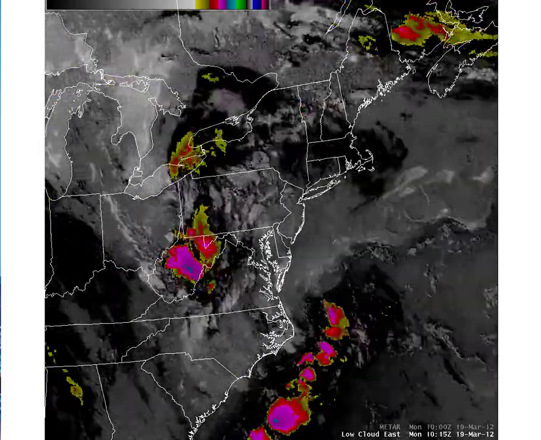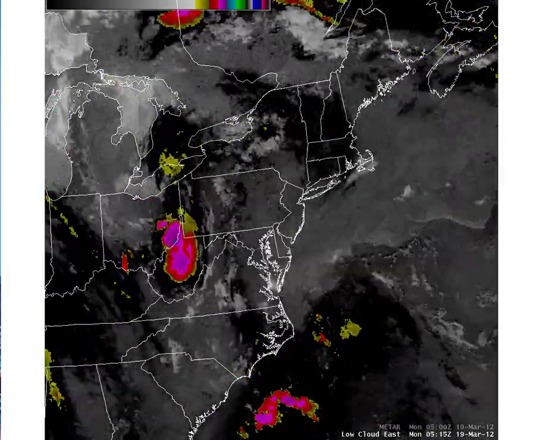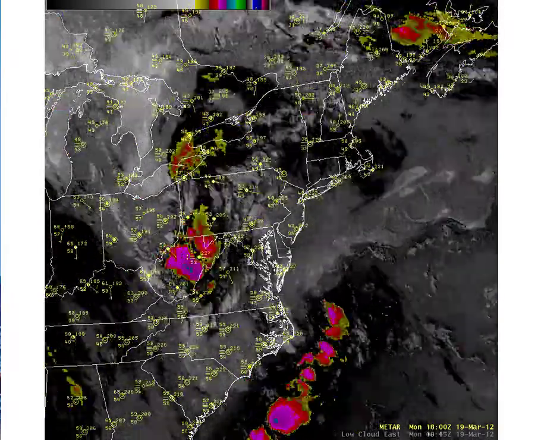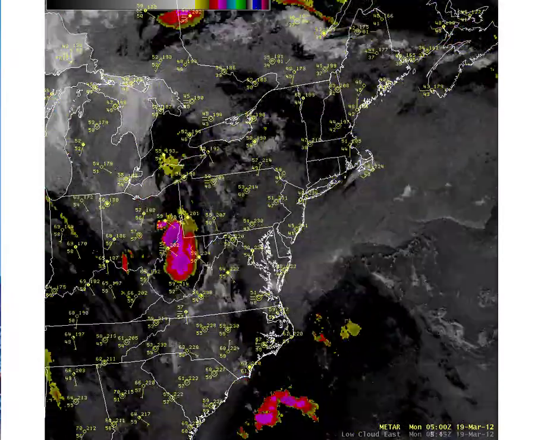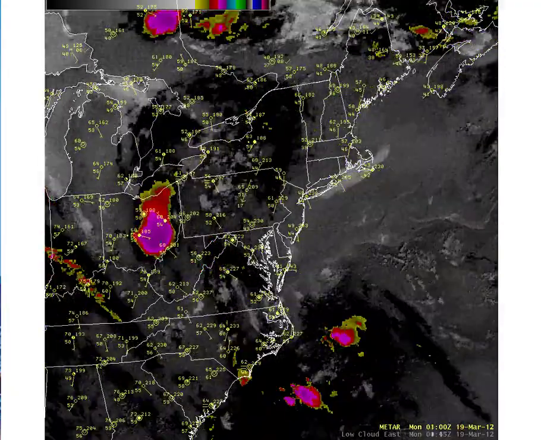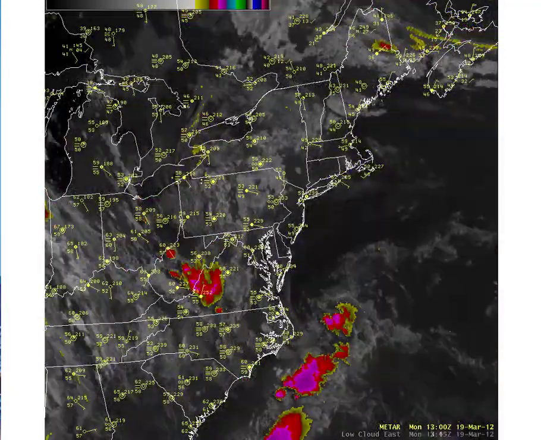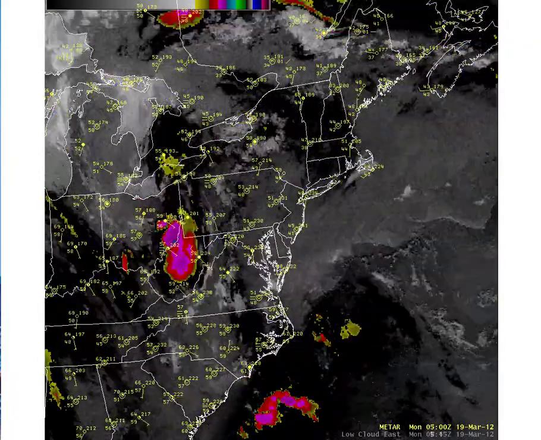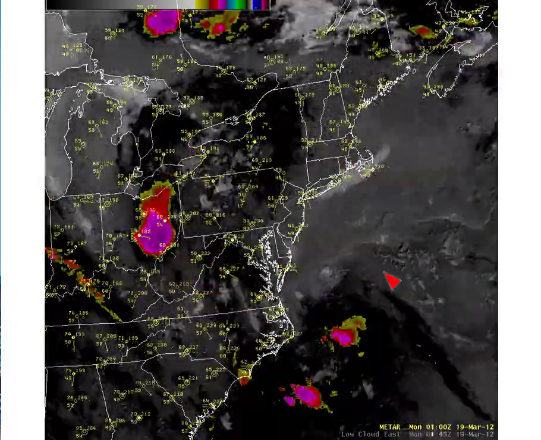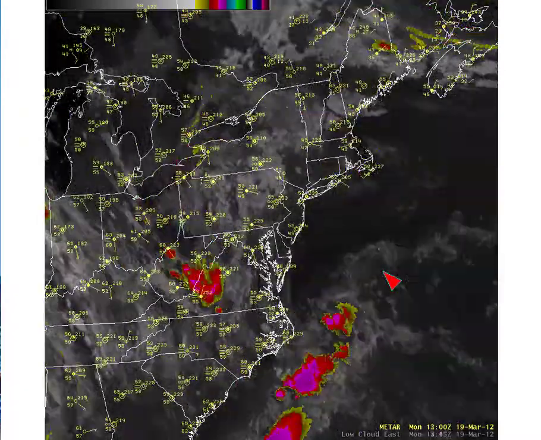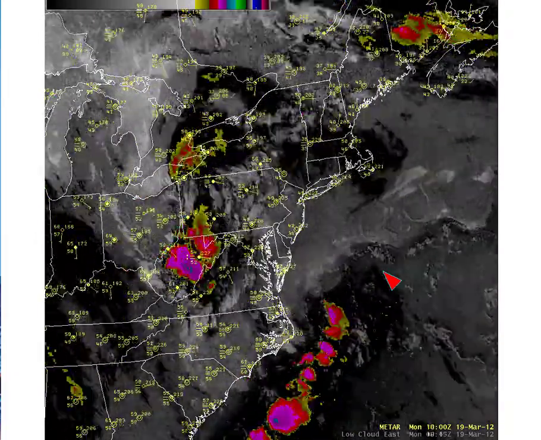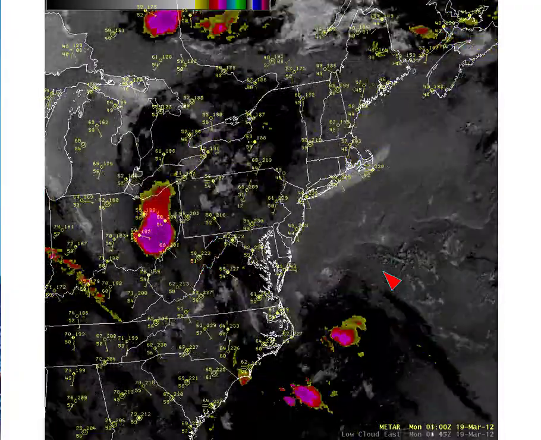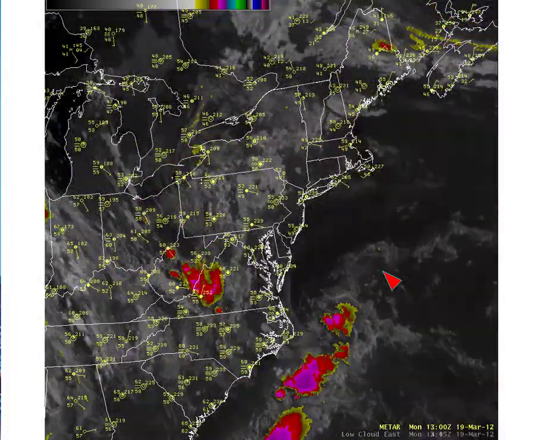The CIRA low cloud and fog product, along with the METARs, highlight areas of low cloud and fog. Remember, in this particular enhancement, these are lighter shades of gray or white. For example, the eastern coast of North Carolina, southeast coast of Virginia, the coast of Maryland, and the northern Chesapeake Bay around Baltimore into southeast Pennsylvania depict the areas of low clouds and fog. Near the end of the loop, you can see some areas where the low cloud and fog is dissipating.